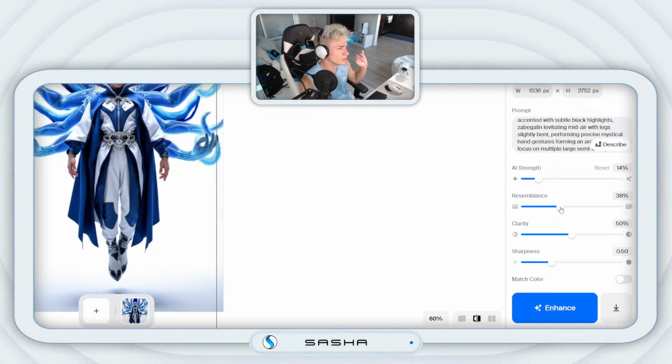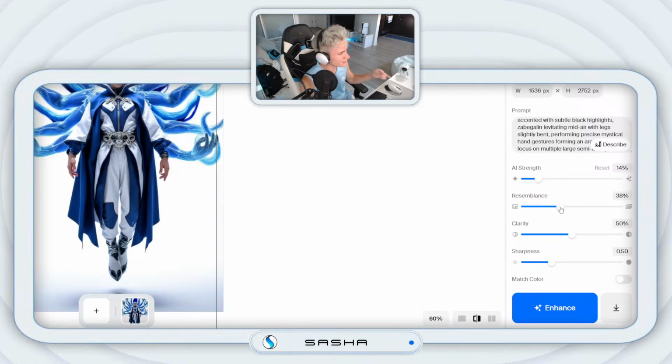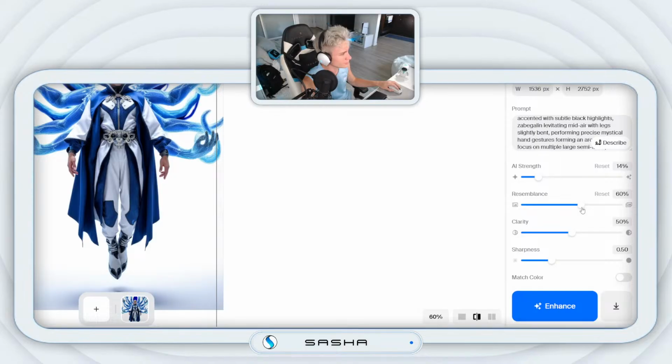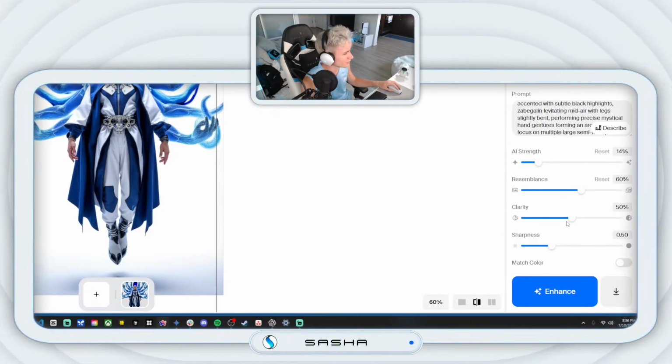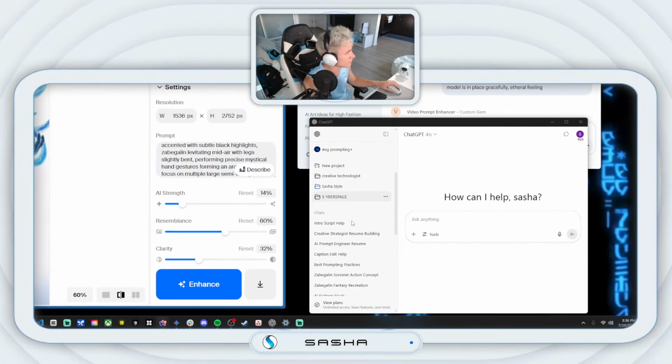I think if you turn it down, it matches more, and if you turn it up, it matches less. I always have to ask ChatGPT to help me with this one because I always forget. Clarity is like, hold on, I have a ChatGPT thread about this.